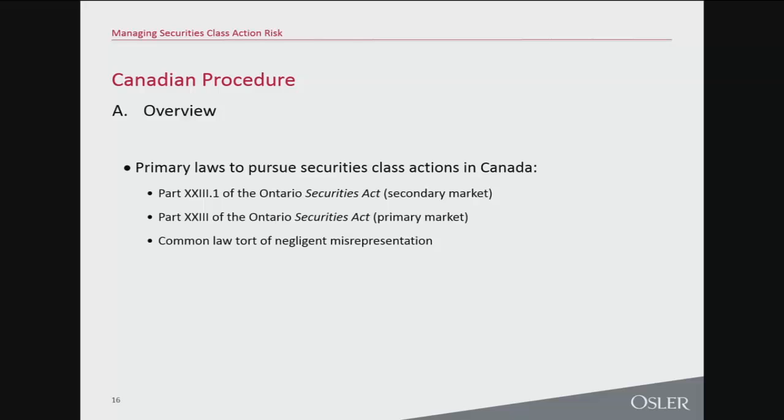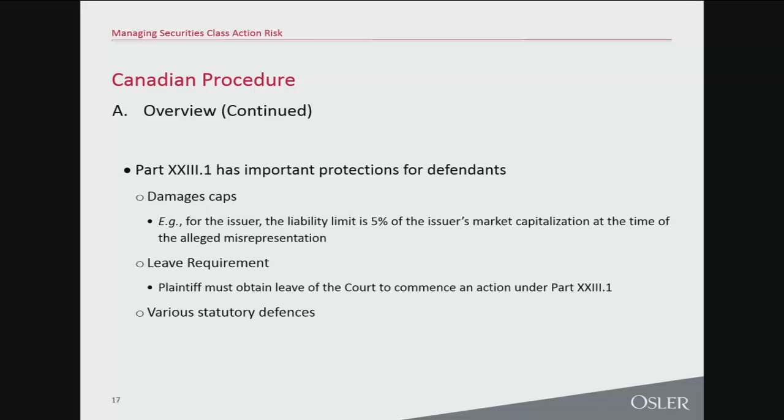Part 23.1 was compromise legislation designed to facilitate the certification of securities class actions, but also contained important protections for public issuers and other defendants, which include damages caps for issuers. It's 5% of the market cap at the time of the misrepresentation, and the requirement that the plaintiffs obtain leave of the court before commencing an action under Part 23.1. In a recent decision, the Supreme Court found that until leave is obtained, any such action is a nullity.